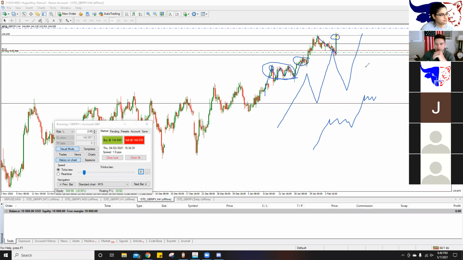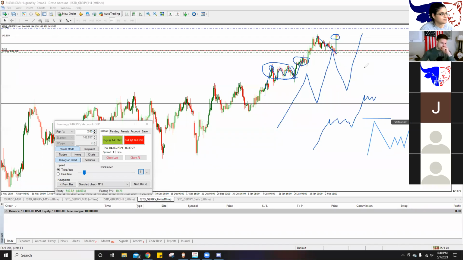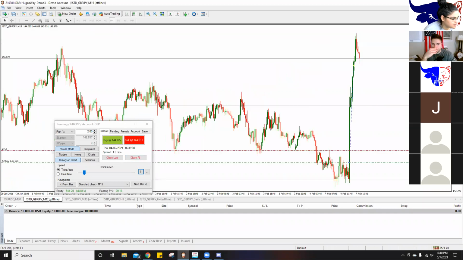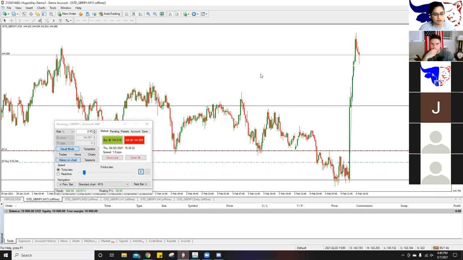Then again, it always does this too, kind of like the opposite, where it comes up, comes down, creates a little consolidation in here, and then you come right back up to retest the high. Yep. I need some water. Exactly. It's all about keeping the basics at heart. That's all it's really about.